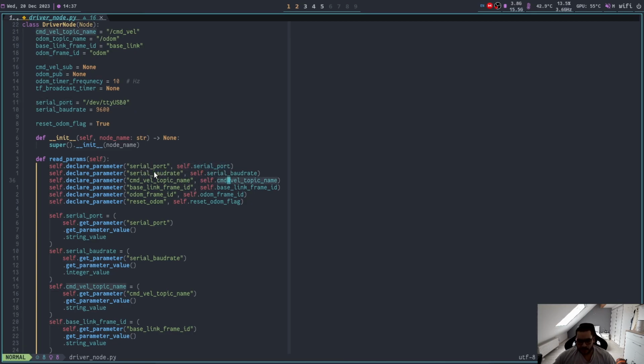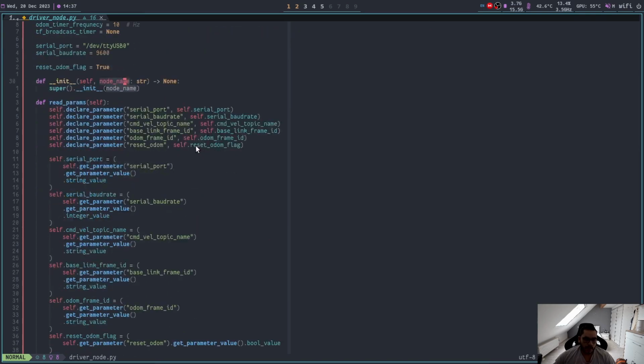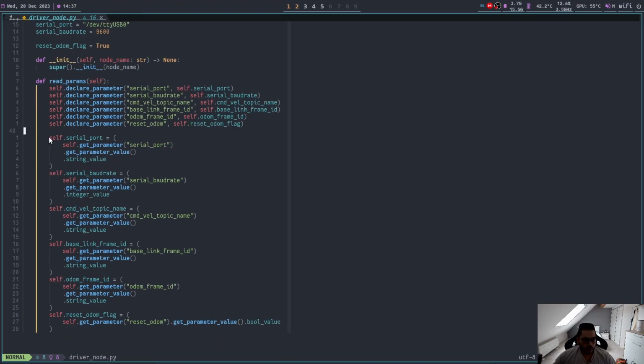In case this parameter does not exist, we are actually creating one and passing this default value, which is the one we defined here on top. Okay, so we do this for all the parameters that we want. So the port, the baud rate, the velocity topic name, the base_link frame ID, the odom frame ID, and the reset odometry flag.